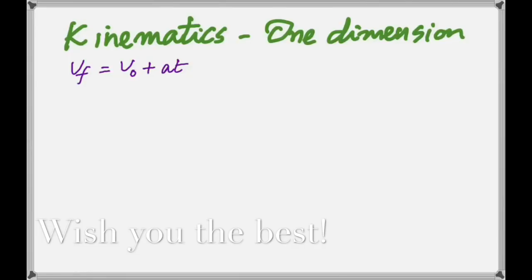Each equation only has 4. This is 1. Very simple. It does not have what? It doesn't have displacement. So that's why you read the question. If nothing is spoken about displacement, you use this equation. You have to make it up. Here's the second one. There's no mention of time. So that's the equation you use if there's no mention of time.